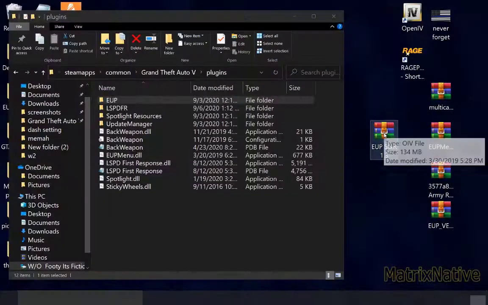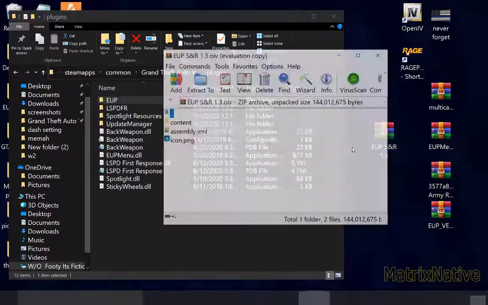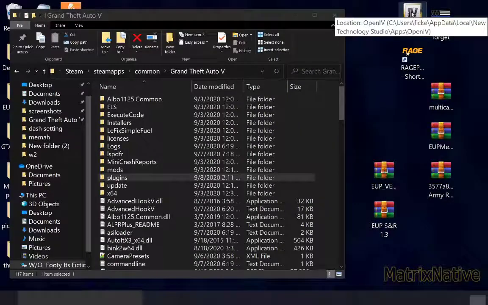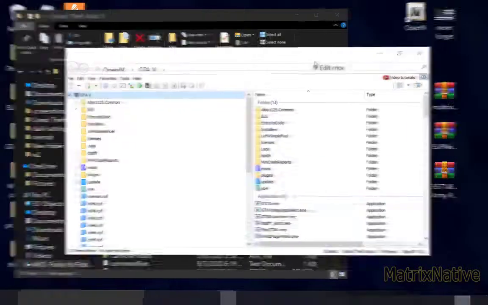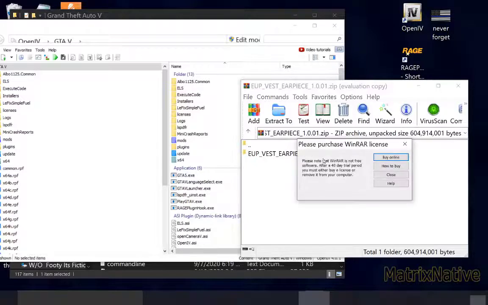Okay, then we have the EUP Fire and Rescue, Search and Rescue, if you will. It does not have a plugin, so you don't even have to worry about that, right? So now what we're going to do is install the EUP Vest. What you're going to do is reopen your OpenIV if you have not. If you have it and you just minimized it, either way, get it on your desktop. Okay, so now go ahead, open up your EUP Vest and Earpiece.